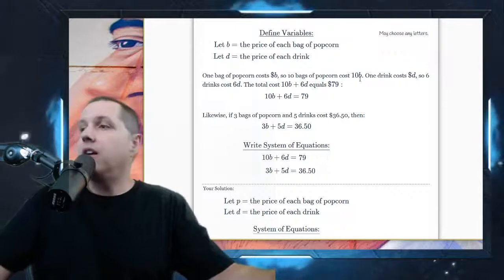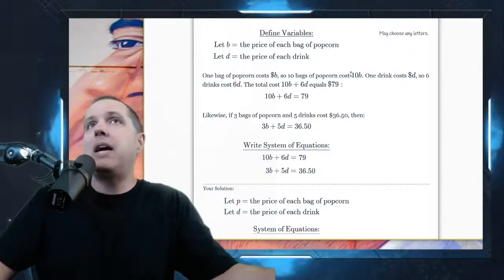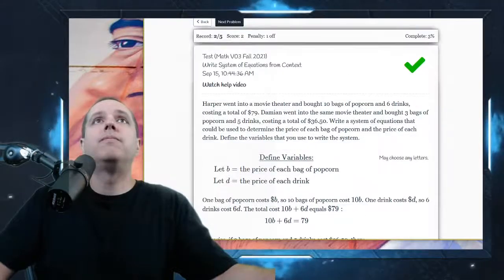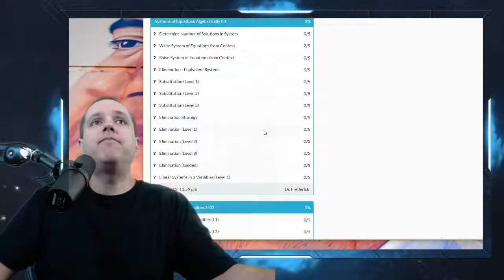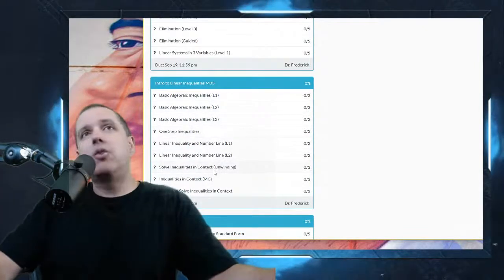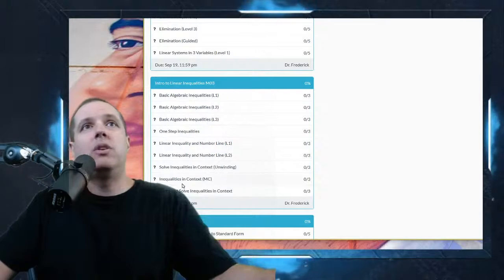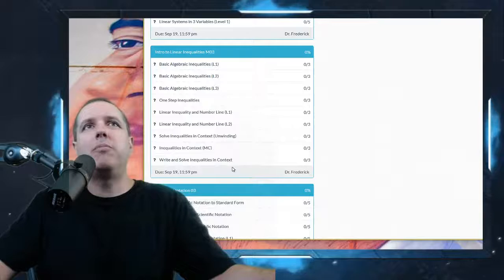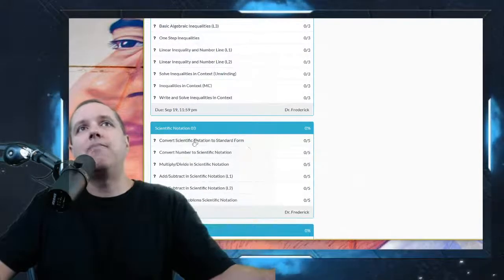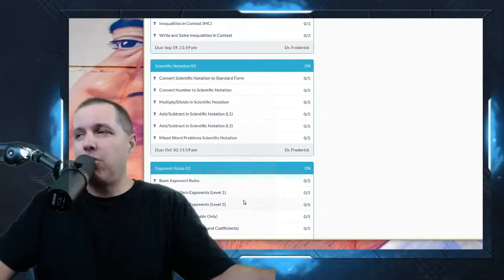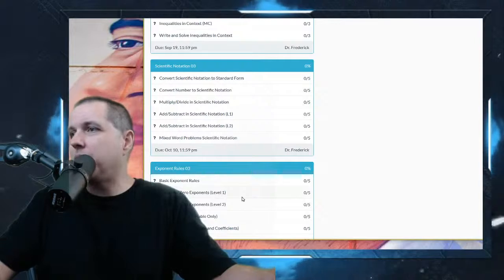Unless I get feedback that we're not ready for it, next time we'll spend a little bit of time talking about inequalities. Actually, if I remember right, most of the people did this homework already, and it looked like people were pretty good. So I think next time we'll dive into scientific notation and exponent rules. Exponent rules are tricky for people. We probably want to spend some time on that.